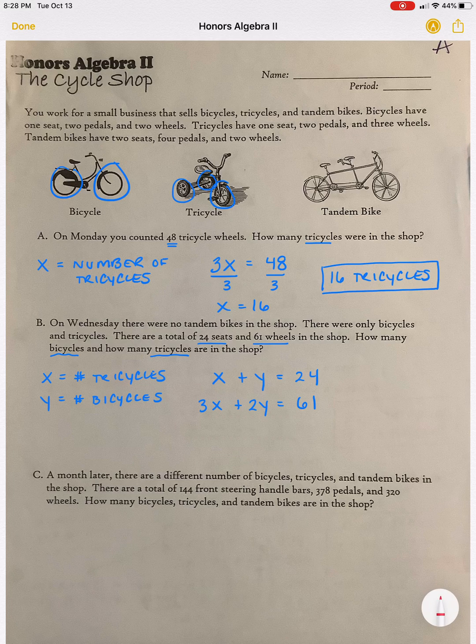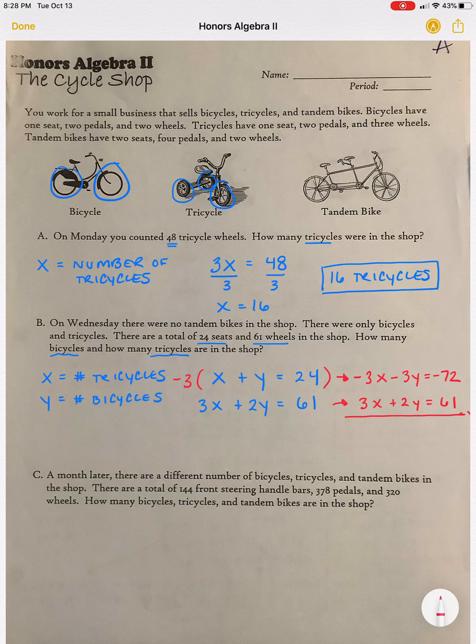This could be a really good substitution problem. It's a good elimination problem. It's really just pretty much an overall easy problem. I'm going to go ahead and use elimination, and I'm going to multiply the top equation by -3. So we get -3x minus 3y is equal to -72. This bottom equation is being multiplied by +1, so it is going to stay the same.